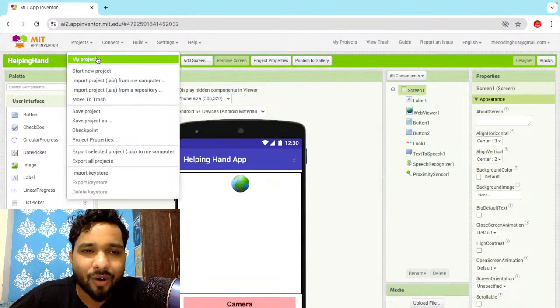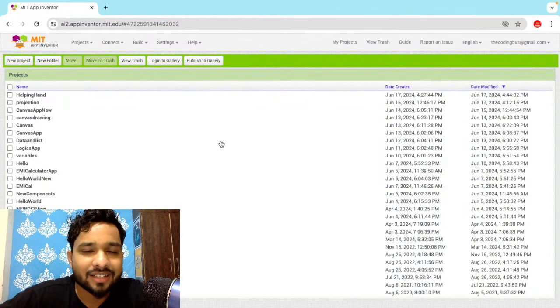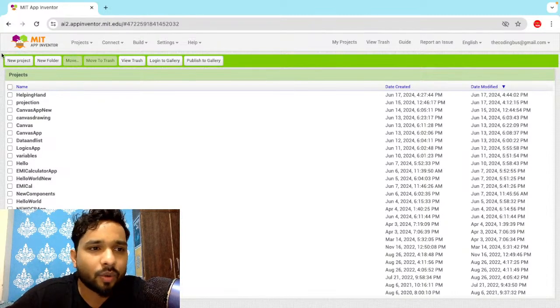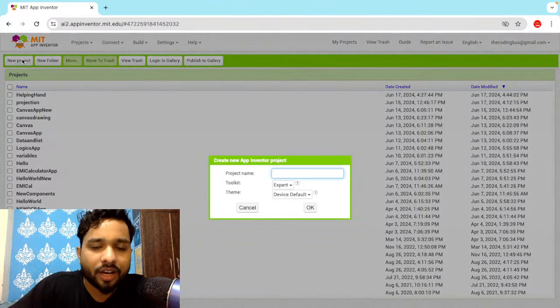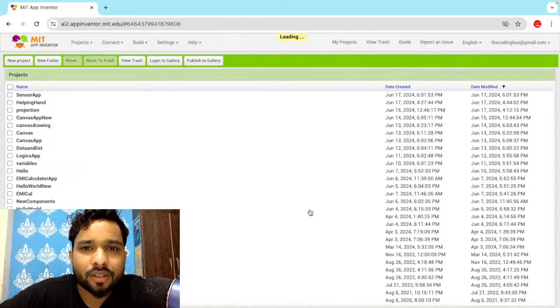I already published that app, recently, like 30 minutes ago, so you can watch that. But now let's focus on the live, and we'll see how we can use the sensors, how we can create the maze game, and what is the use of sensors in our app. So my project name is day 9, and that's the sensor app. That's my app name here.